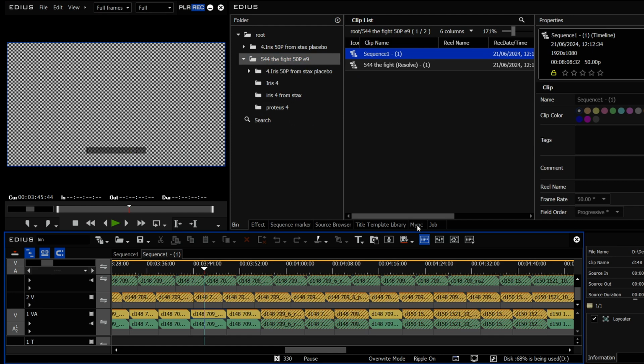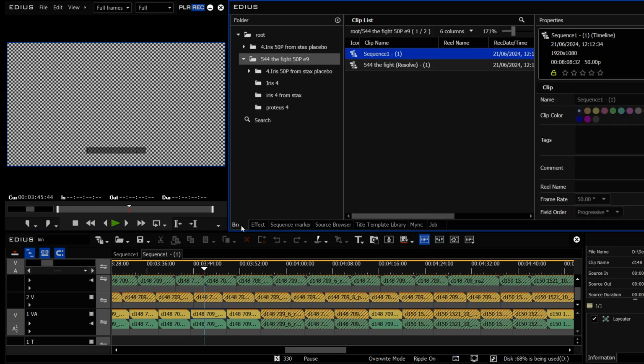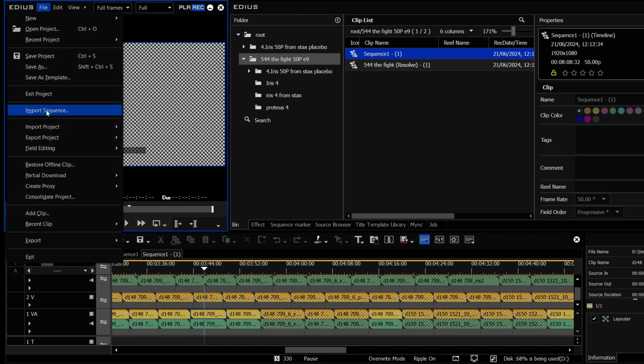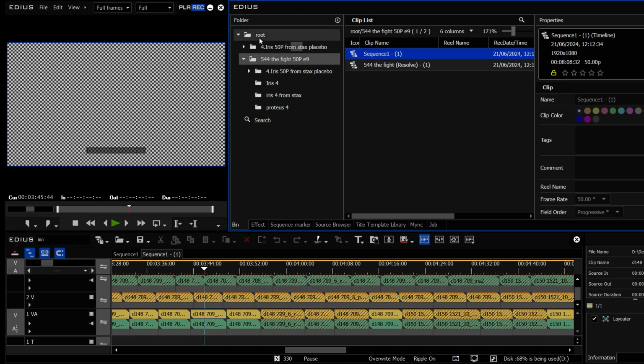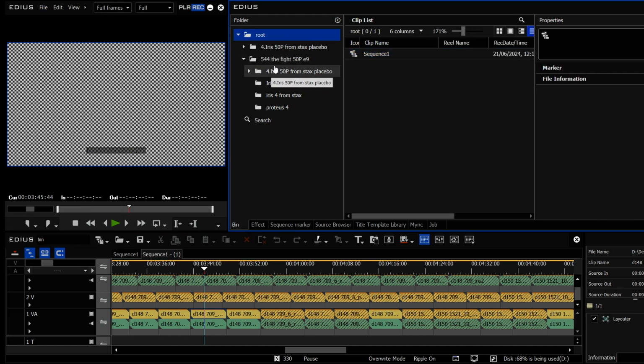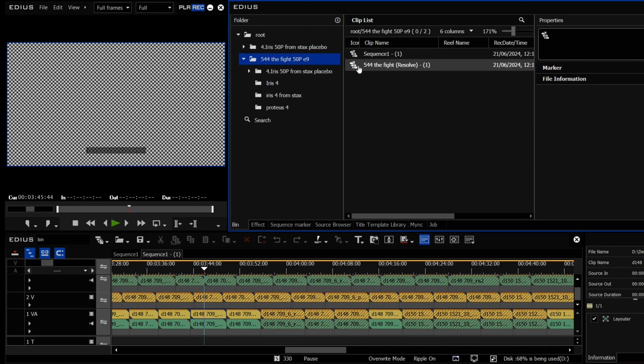I had previously been either going to Mink and doing it that way, or I can do File and then Import Sequence to bring in sequences but not bins. This, again, was something that was nice, that was in EDIUS 9 and 10 and so on, and is now back in EDIUS 11. And this whole thing about the sequences not being seen properly and having to restart EDIUS is obviously something they will look at. Doesn't happen every time. Sometimes you can just open it up and press F5 and it sorts it out, but a restart of EDIUS will sort that out.